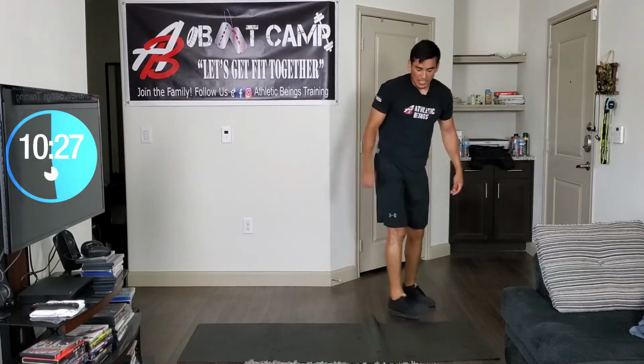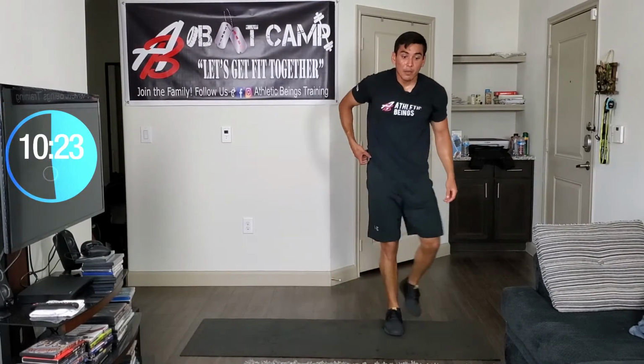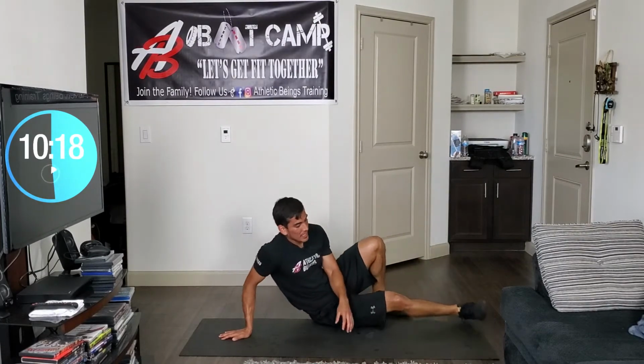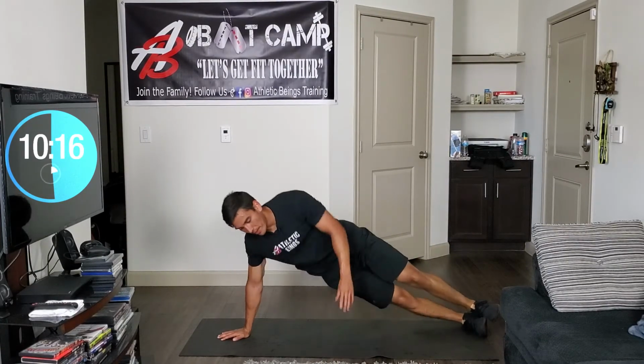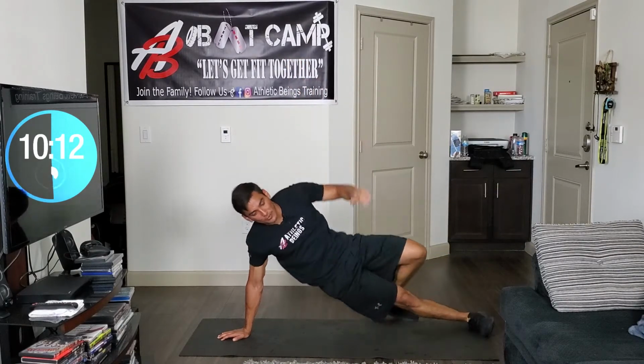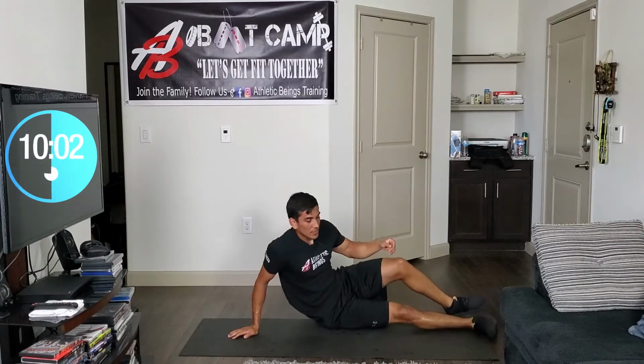Okay, these next ones you can do on your hand or on your elbows, but it's a full side plank. So if you do it on your hands, you're gonna be up, okay? And your arm's gonna be apart right here. Big starfish. You wanna do it on your elbows? On your elbows, same thing. Keep your legs closed, but I want you to push yourself, right? Here we go. 3, 2, 1, let's go.